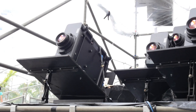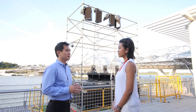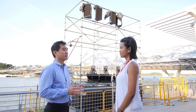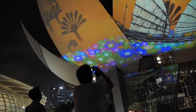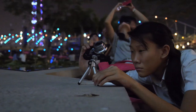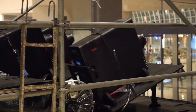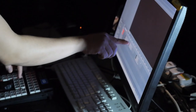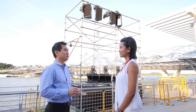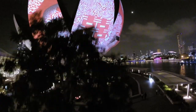In the past, projectors are simple and straightforward devices. They don't have the correct tools for projection mapping. Our projectors have built-in features to address this problem. Well, the most difficult part for this case will be measuring the distance from the projector to the Art Science Museum, and its unique shape and size also poses a challenge. Well, nevertheless, together with our partners, we managed to resolve this issue.